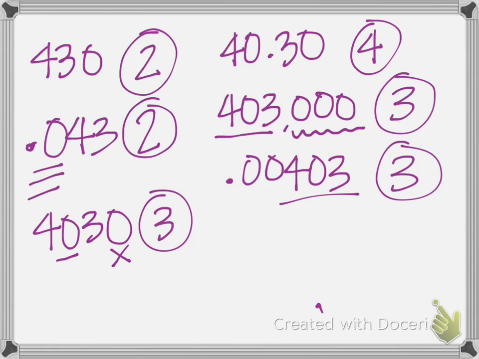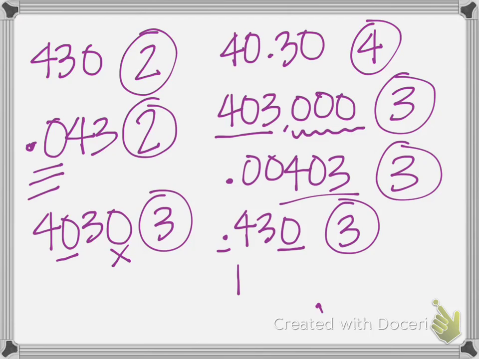Are we catching on here? Let's do the last 2. Number 7, 0.430. Okay, I didn't even write that other 0. It's not significant. However, this has a decimal and a 0 at the end. So, zeros at the end, when there's a decimal, always count. Answer's 3. And then the last one there, number 8, is 4,304. This is a good one. It doesn't end in a 0, it doesn't start in a 0, so they all count. The answer would be 4 significant figures.